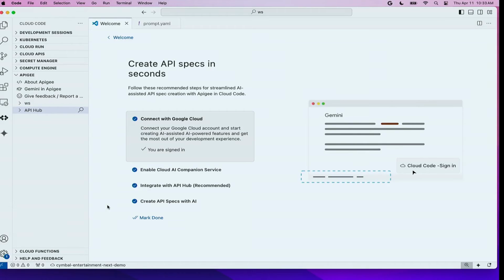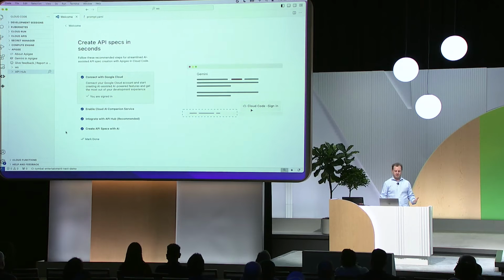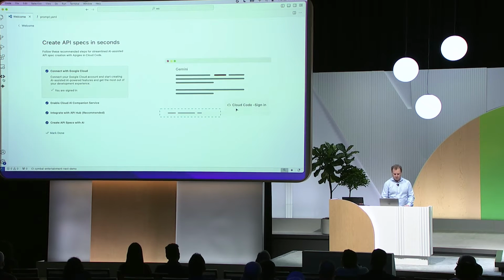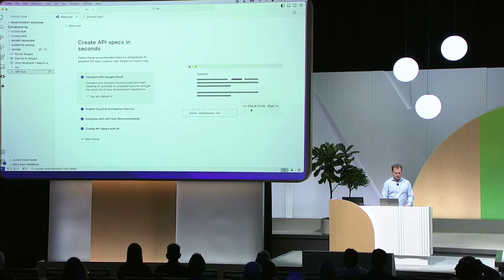OK. So Hana is a service developer. She writes code. She's in VS Code. She's not in a special web editor. She's not in a different app. She's in her native tool environment, and in this case, it's an IDE. It's VS Code. And in VS Code, there's Google Cloud Code, which has all sorts of nice panels for managing Kubernetes and interacting with her Kubernetes resources, Secret Manager, Compute Engine, and then there's an Apigee panel.